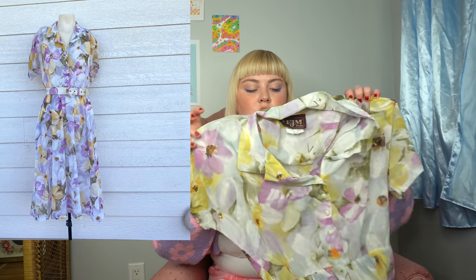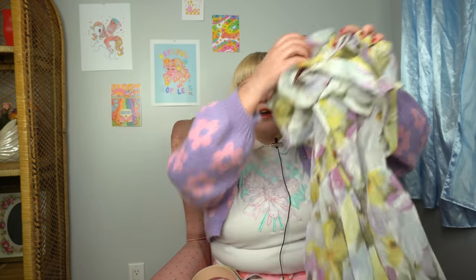Another vintage dress — this was totally the day for vintage dresses. This one's probably my favorite dress we found — this pastel floral 80s dress. The colors are so pretty. This one came with the matching belt as well. I found it by digging through the bin and finding the belt first — I yanked it and it was still attached to the loop, and that's how I found the dress. It is pretty sheer though, so you definitely have to wear a slip under this one if you want to.